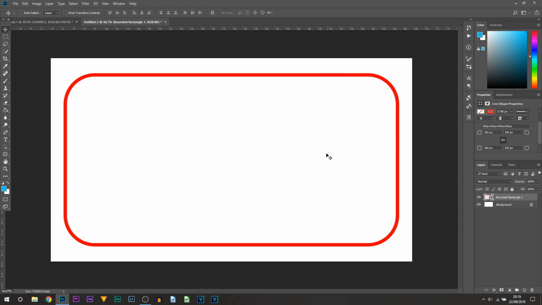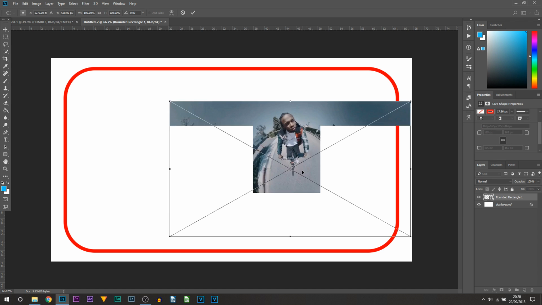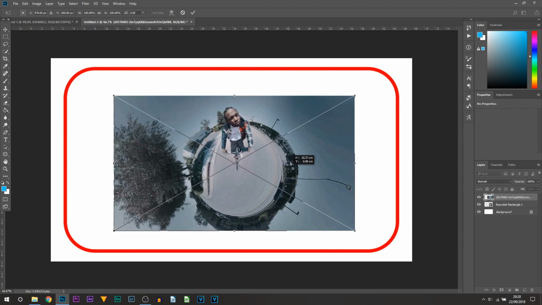And then let's say you want to resize it, press Ctrl T on your keyboard, and then for me I want it to be a bit more height on it. There we go, and just select this tick at the top. Now this rectangle will be removed in the end, but we're going to use it as a base layer. So I'm going to drag and drop on my image. It's going to be that same one you already saw.